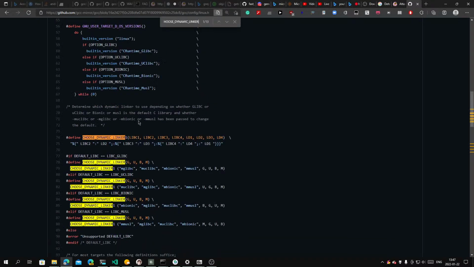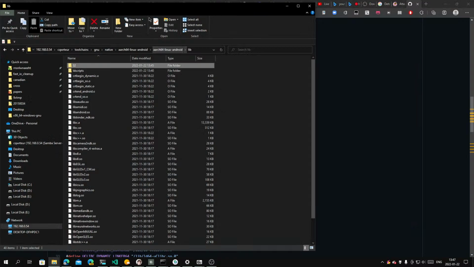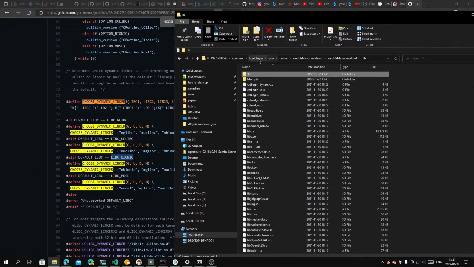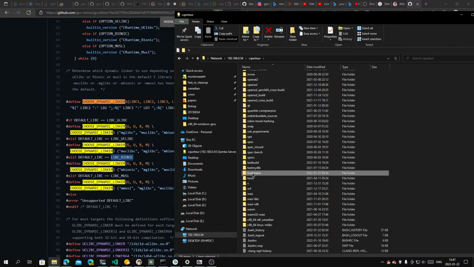What is a choose dynamic linker macro? Yeah, I need to ensure firstly it must target bionic, right? So to do that, we need to go to GCC to make it fail to compile.